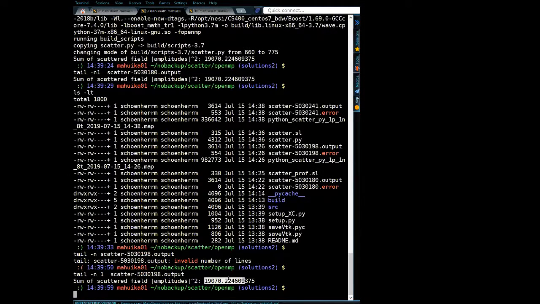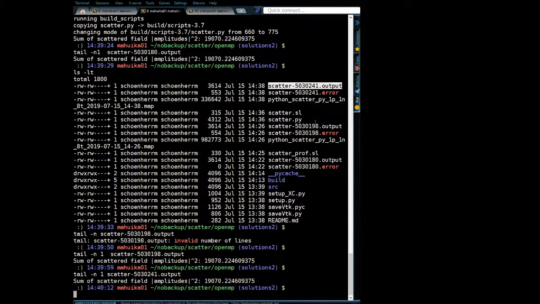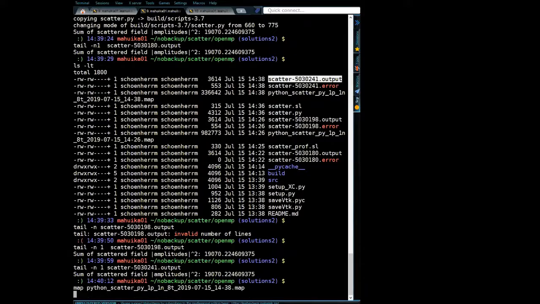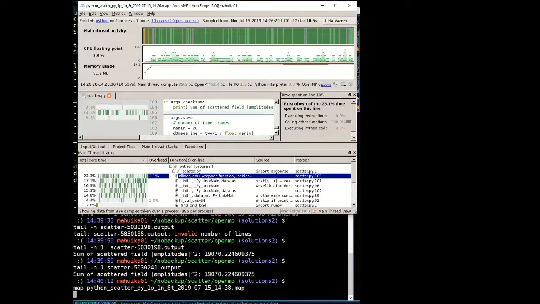So the checksum here stays constant, that's fine. And now doing the same for the last one. Yes, so there are no changes in the algorithms. So now we can open our profile, -1438, and then compare that. Actually, I also still have here our original profile. Then we can compare one by one. And this is the new profile.